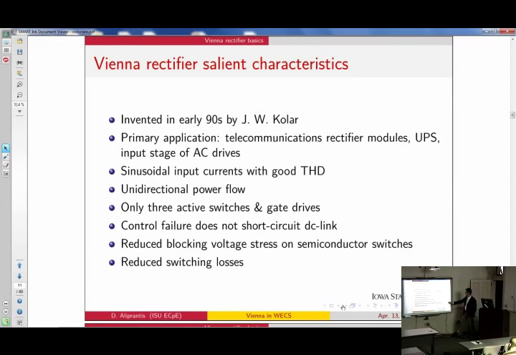And for our application, it's really important to note that there is reduced voltage stress on the semiconductors. It's actually half the DC link voltage instead of the entire DC link voltage. So as we will see later on from some of our results, this reduces the switching loss of these semiconductors. So it leads to a higher efficiency, which is important when you're talking about a generator application.